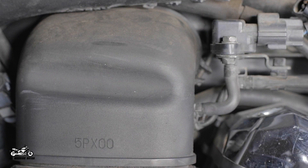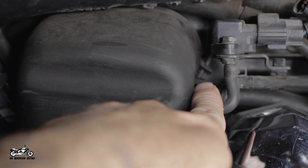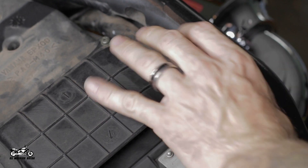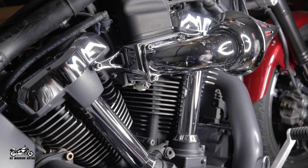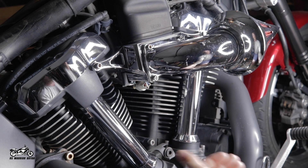From there, we're going to be removing the stock air box. We will start with removing the right side coffin air box. You'll need to loosen the clamp for the duct that connects the coffin and the stock air box — it should be a 3mm Allen, and it may be easier if you come from the top of the box. You may also have to move the wire harness out of the way. From there, you can remove the two 5mm Allen bolts on the front of the coffin and pull it away. It will also be attached to the bottom, but this is just a rubber bushing and pulls right out.